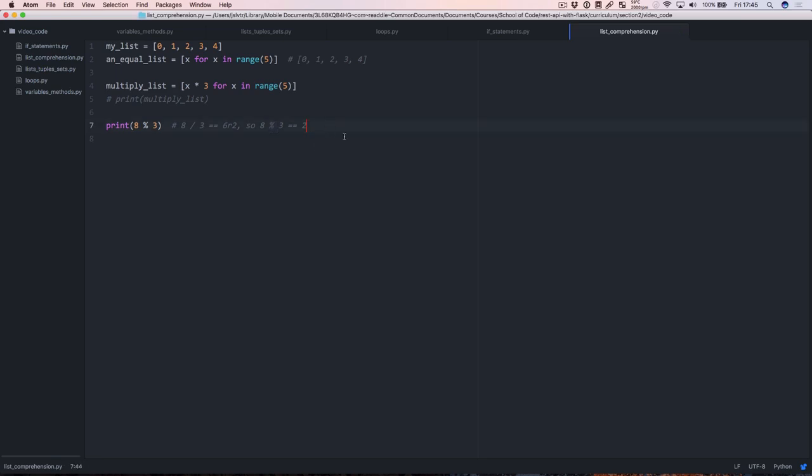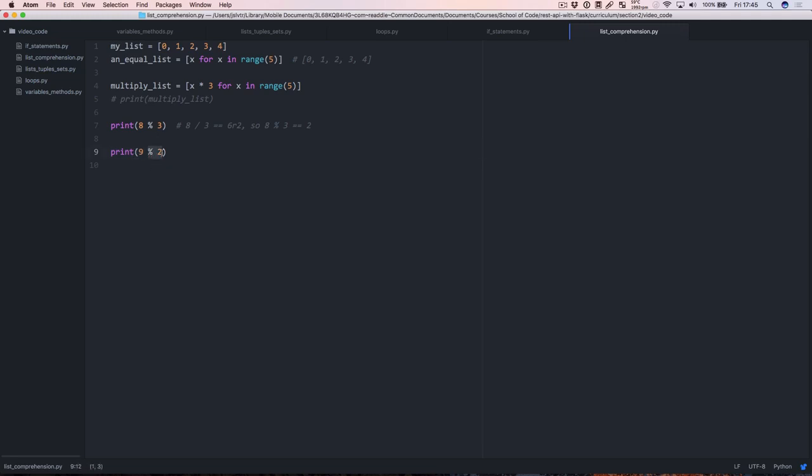And you're probably wondering, so why do I care about that? Well, you may care, for example, if you wanted to see if a number was odd or even. You can print 9 modulus 2, and that will tell you if 9 is odd or even.